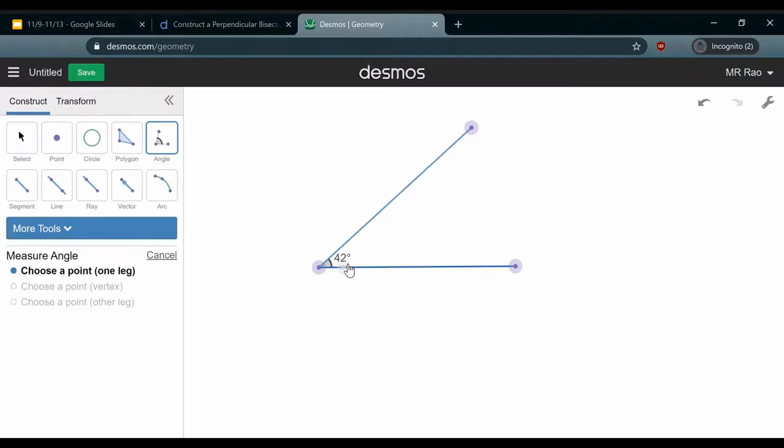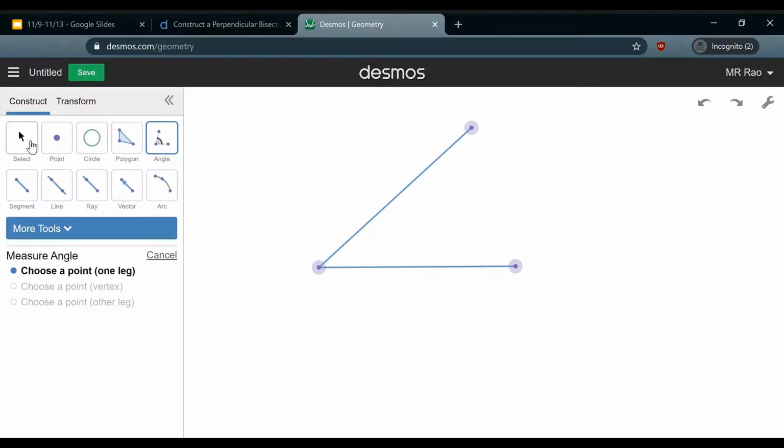Now remember that, because 42 degrees when it's bisected is going to give us half of 42. What's half of 42? Exactly, it's 21 degrees after it's bisected. And that's only to show you how much the angle is. We can now go back. You can either click on the back button or you can just use your keyboard and click Control Z and that'll carry us back a couple of steps.